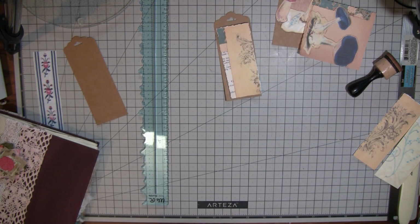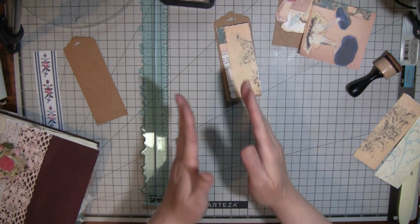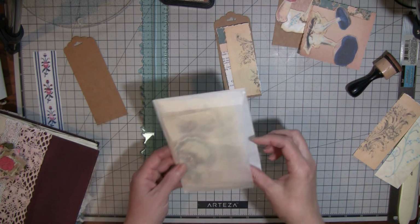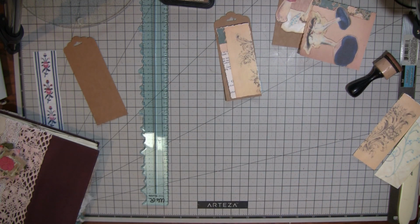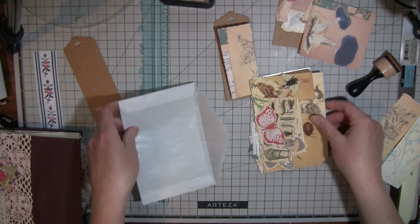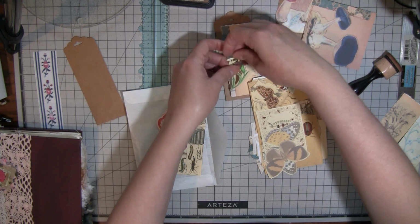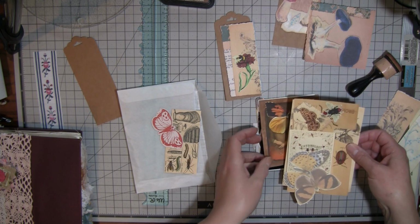That one's going to have more of a torn edge look. And then let's see, what else could we put on there? The thing with these, they're so skinny, tall. I'm looking through my box of junk. Oh, you know what might be good is bugs or something. Where did I put that? This one has bugs and stuff. And these are all things from all different kits and whatever, so sorry there isn't a real specific thing. I like that a lot on there.